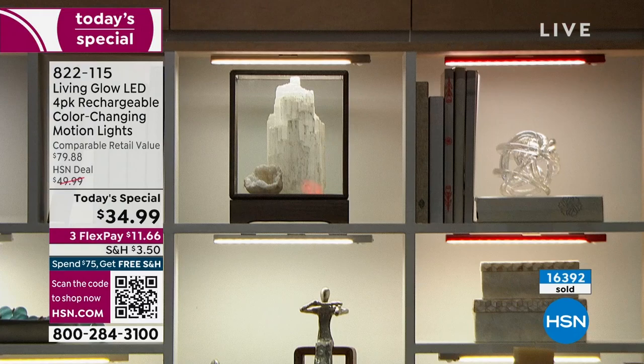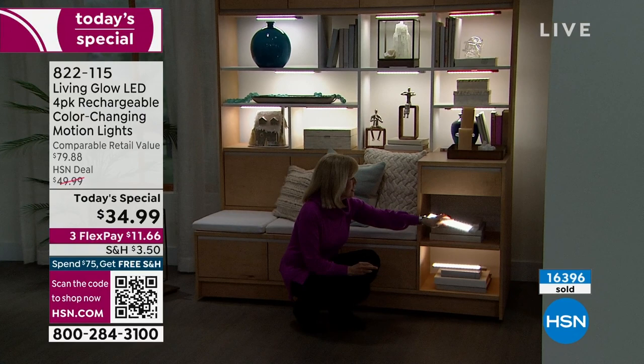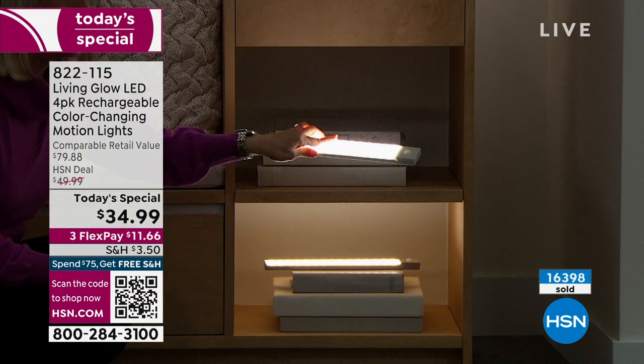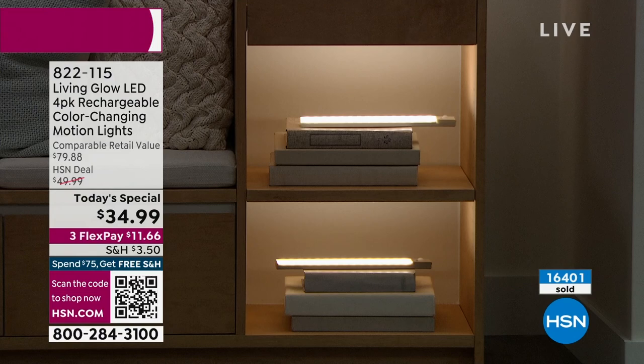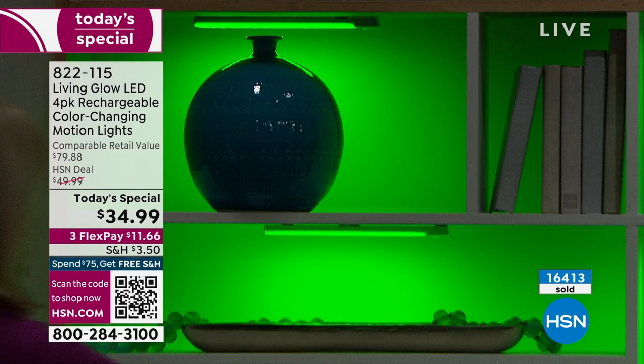Here's a plain bookshelf — nothing spectacular. Now with the white LED on, look at the difference. It would cost hundreds of dollars to hardwire lighting into these bookshelves. The tape means no drilling. You can also do up lighting — just lay the lights right on top of the books without even using the bracket or tape. Then you can change colors — red for Valentine's Day or the holidays, green for St. Patrick's Day.